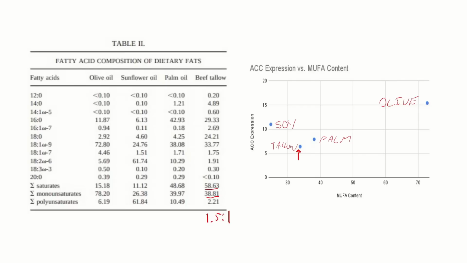You can see the palm oil fed rats have a little bit lower. Their ratio of saturated to monounsaturated fat is 1.2 to 1, and their lipogenic enzyme expression is a little higher. Then we go over to olive oil, and I'm skipping soybean oil for the moment because since that's all polyunsaturated fat, it's kind of a whole different kettle of fish. So the olive oil diet, their ratio of saturated to monounsaturated is only 0.2 to 1. So you've got 5 times as much monounsaturated fat, and as you can see, the lipogenic enzyme expression is way up.